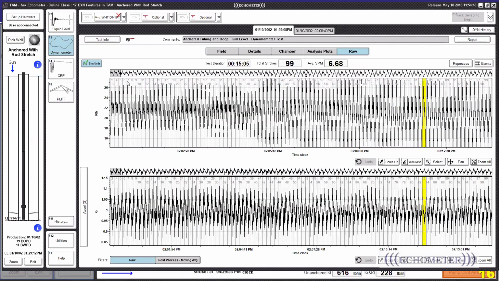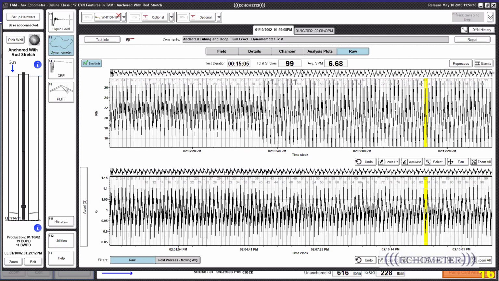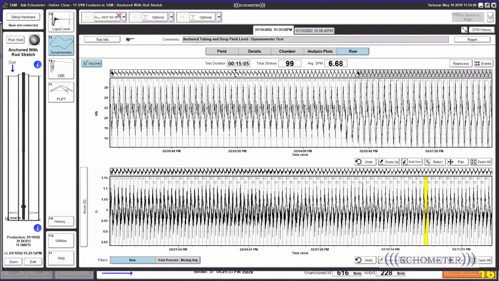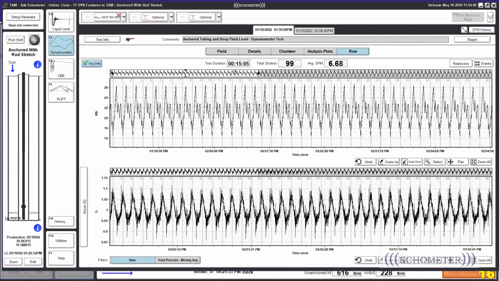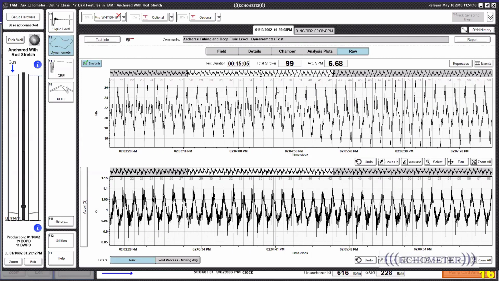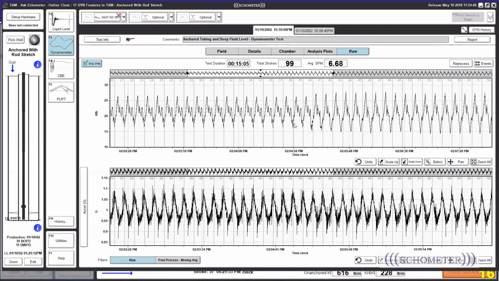Like on this well here, we're looking at the raw data, and this is the whole raw data, probably a little bit confusing. But if we focus on a smaller part, by looking at just the raw data, you can see how the peak-to-peak loads have changed at this point. So something happened here. If this data set had a valve test analysis, that would be available here to double click on. So you can access the valve analysis from the raw data.